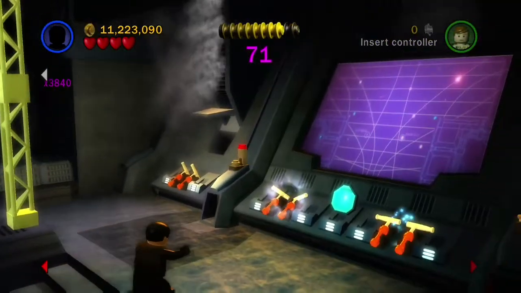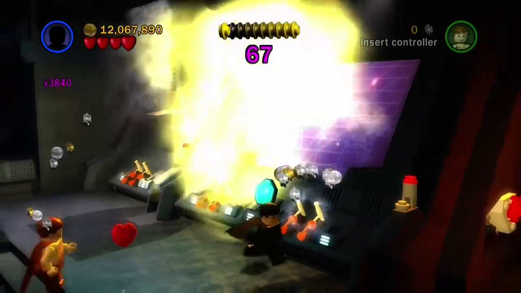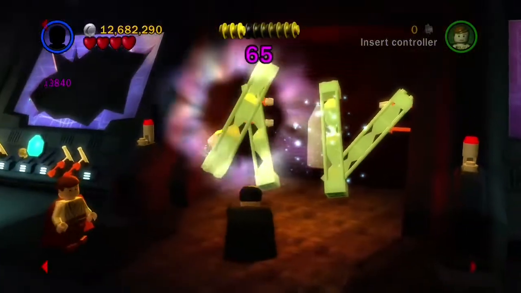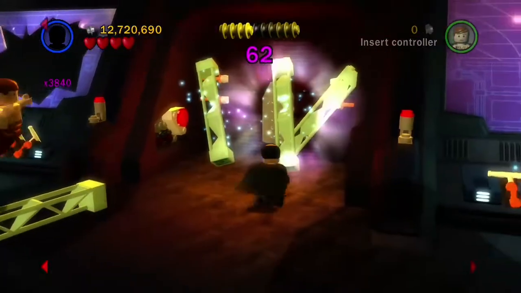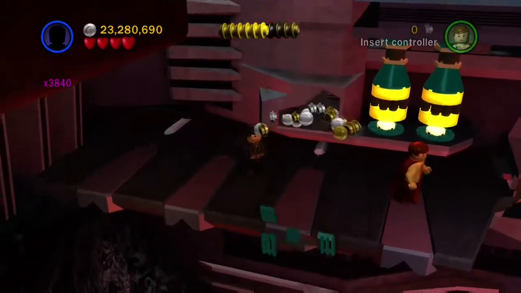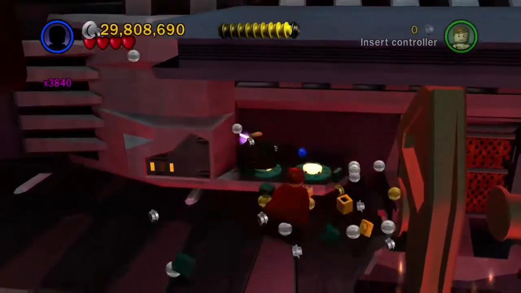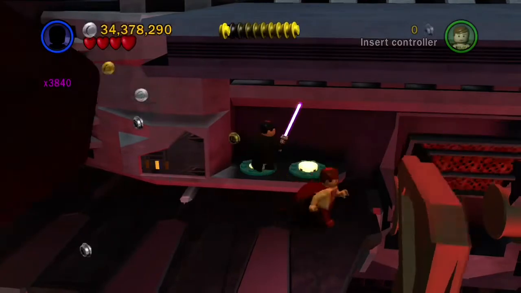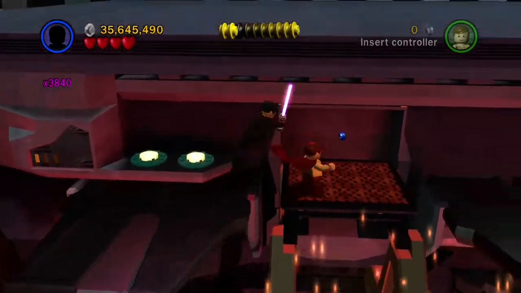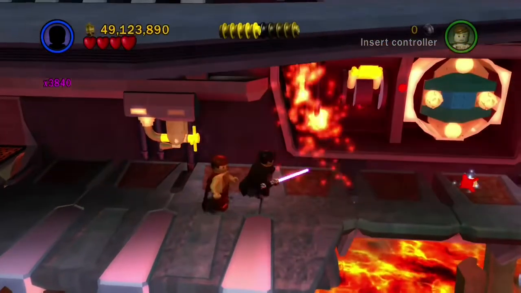So yeah, we need to just complete this so we can pass to the next stage. I know this is really confusing, because in the original game Obi-Wan fights Anakin like that, but I'm playing on free play. If you have played the Lego games, you understand me. If you didn't, well, I'm sorry.